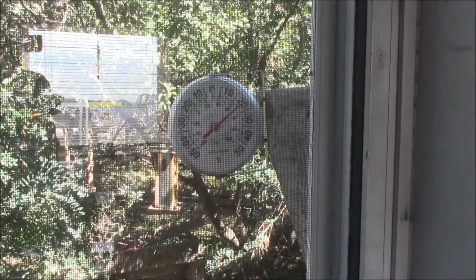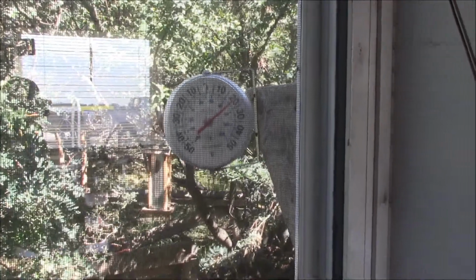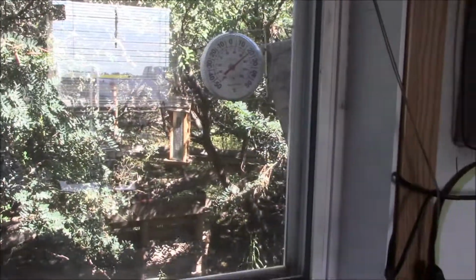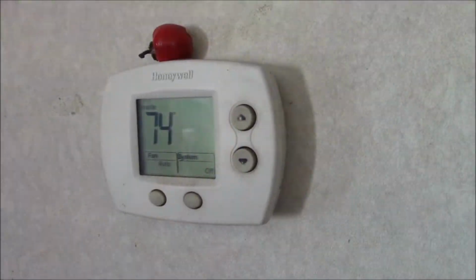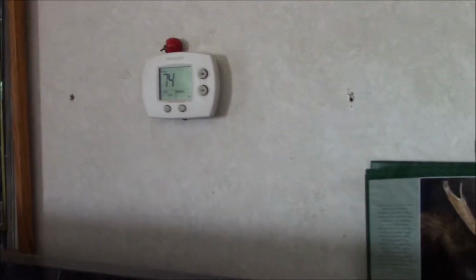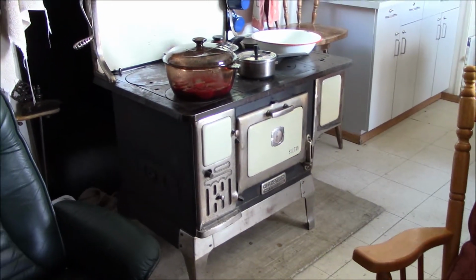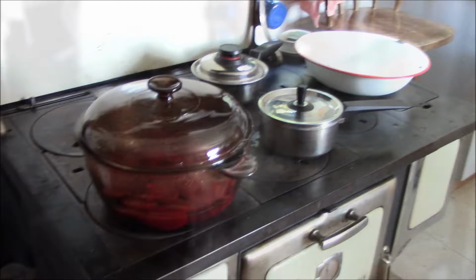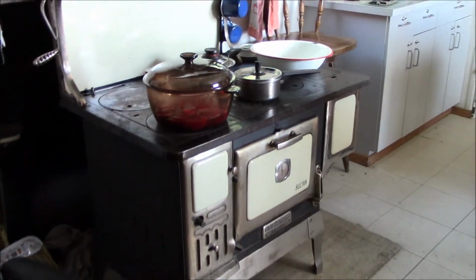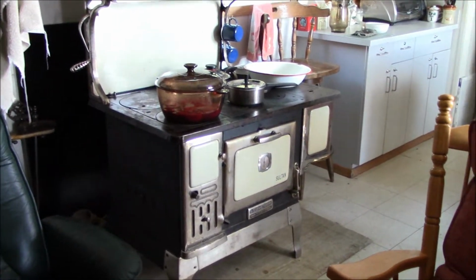We're looking out the window today, plus 20 degrees, which is a heck of a sight better than the minus 20 we usually show you. Thermometer in the house is showing 74 Fahrenheit. And we've got the cook stove cranked right up as hard as she'll go. Sylv's boiling her beetroots, so we fired this stove up. But in general, through the summer months, we leave this stove cold.